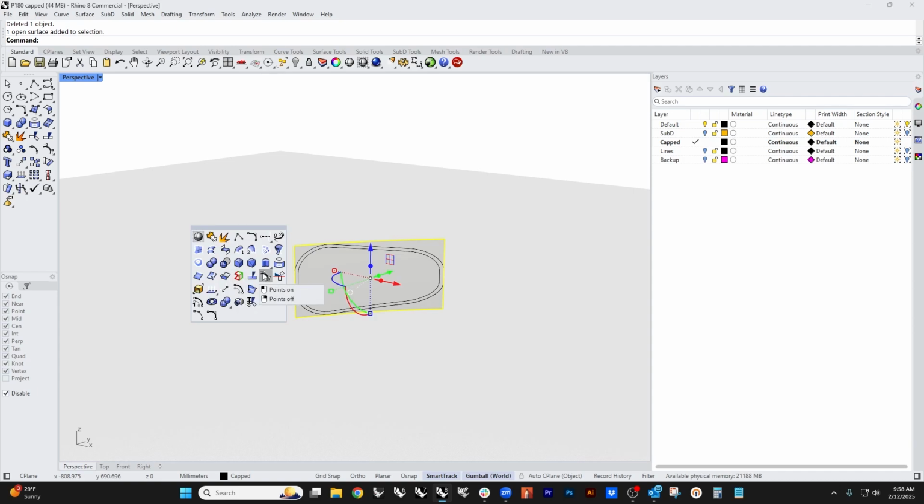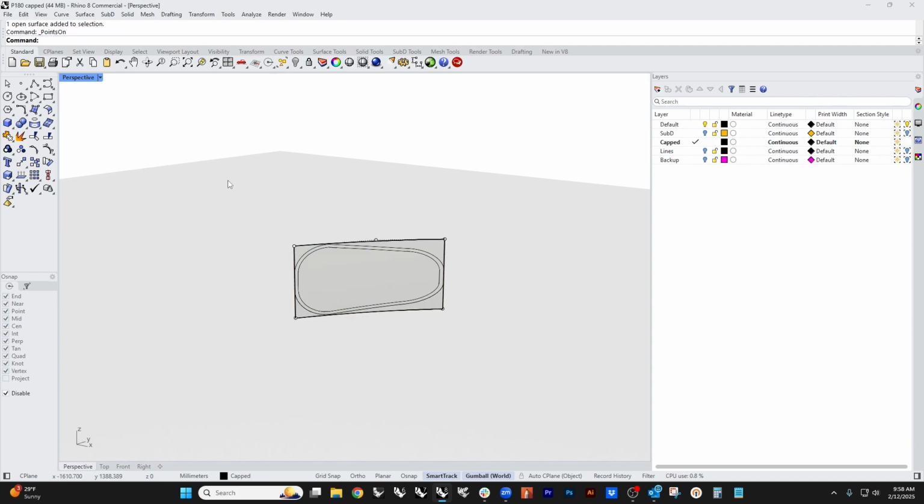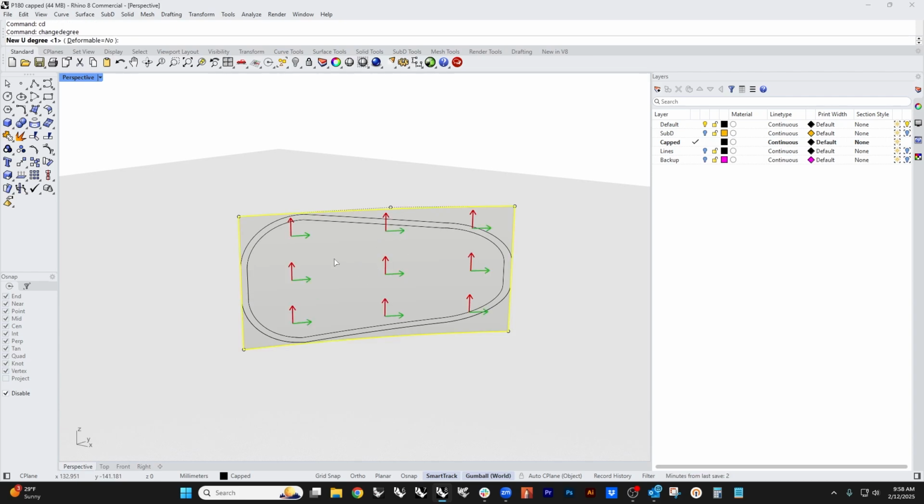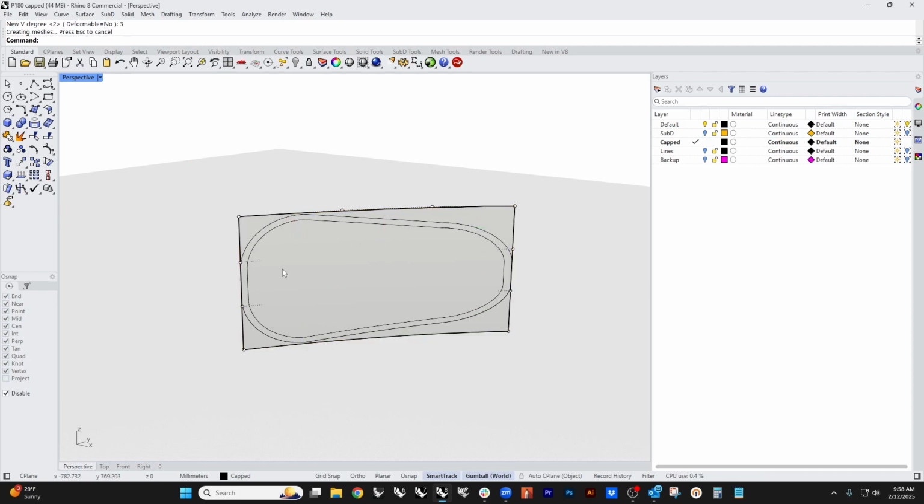And if I look at the point structure on that, I can see that not only is this a very, very simple surface, but if I change degree on it, you'll see that it's actually a degree 1 in that direction. So I'm going to change it to degree 3, and it's a degree 2 in the other direction. So I'm going to change it to that. So now we've got a single span. If I go to wireframe, we've got a single span surface with 4 points and 4 points in either direction. So this is a nice high quality surface. It's nice and even. It's good to go, like all that kind of stuff.